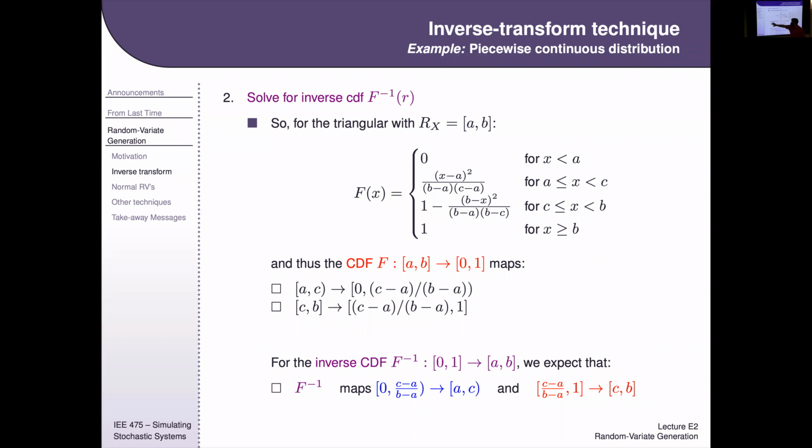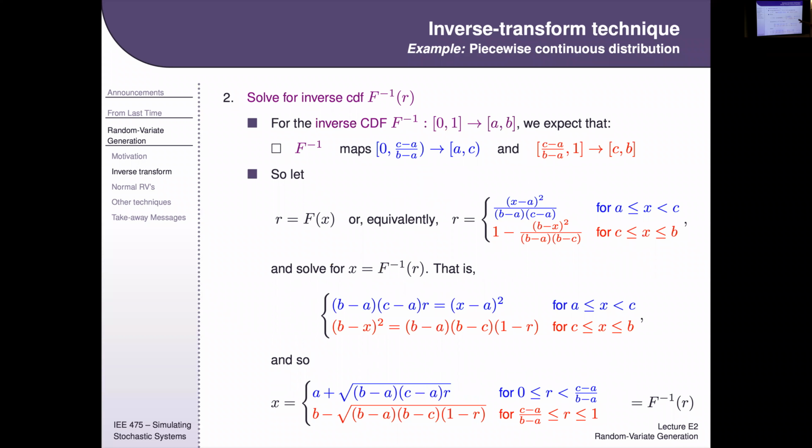These are the ranges that I care about and what they map to. The inverse CDF is going to map these back to these ranges. So for the inverse CDF, I'm going to set R equal to f of x on both of these ranges, and then solve so that I can get the x equals version that will map the r's back to the x's.